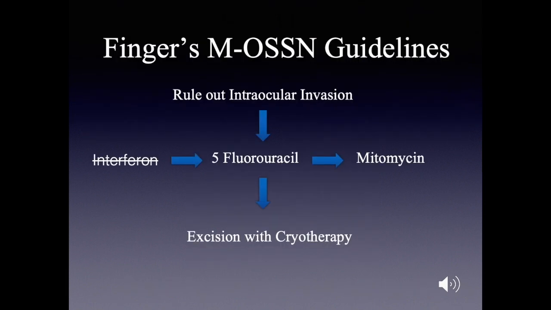So let me leave you with some guidelines. First, rule out intraocular invasion. Then you can treat with topical chemotherapy. This may be monotherapy or polypharmacy. You could start with 5-FU, as I do, and then transition to mitomycin if need be. If neither works, there's always excision with cryotherapy.